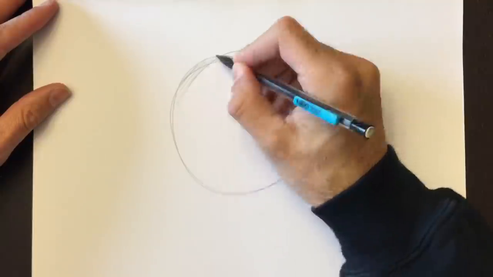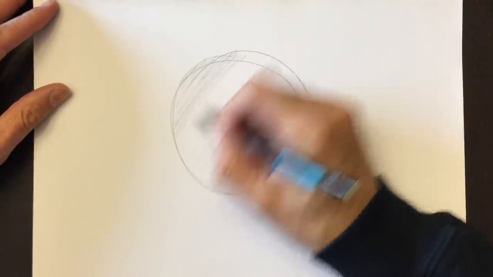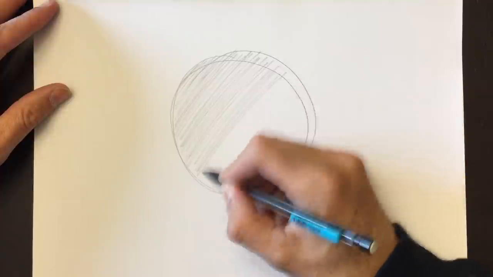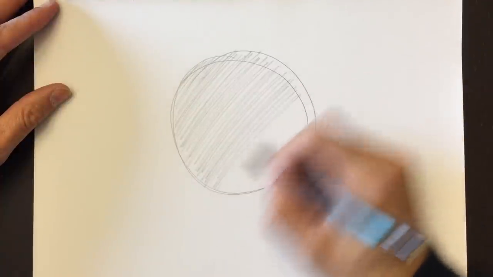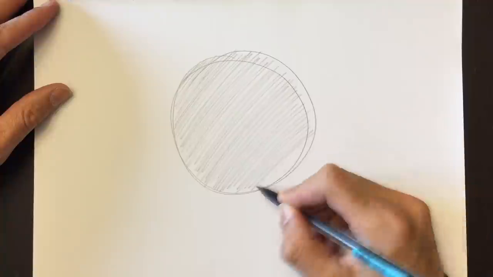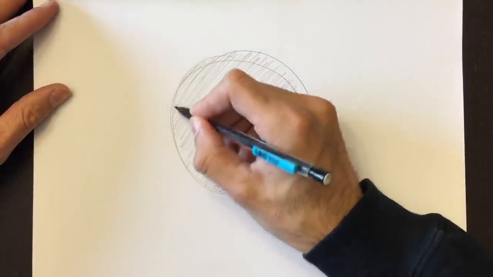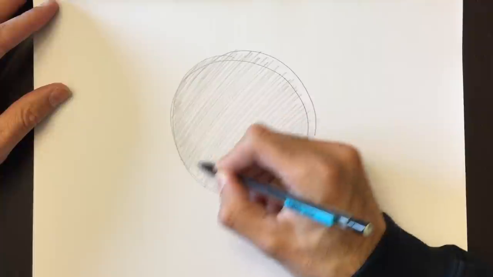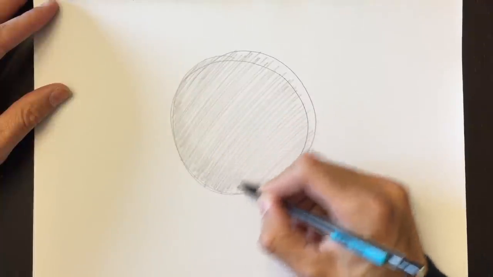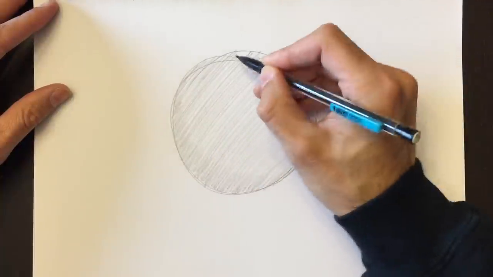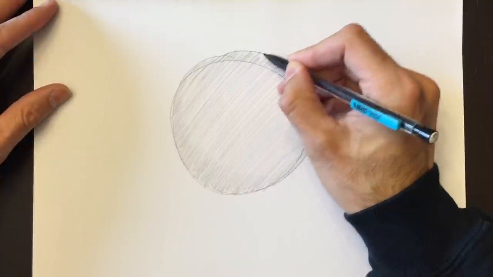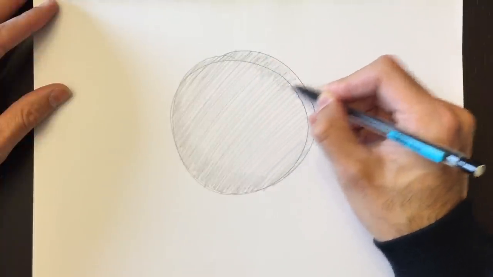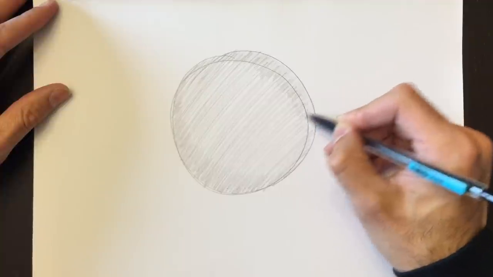Everyone out there should be able to do that. The next step is to fill in that circle with a basic tone. So all I'm going to do is fill in this circle with the same shade of grey across my circle completely. The same shade of grey from top to bottom. Not changing too much in the tone if I can. I'm going to fill that circle completely. Just to make sure that I have the entire circle filled in. From top to bottom, same basic tone. And a nice shade of grey.